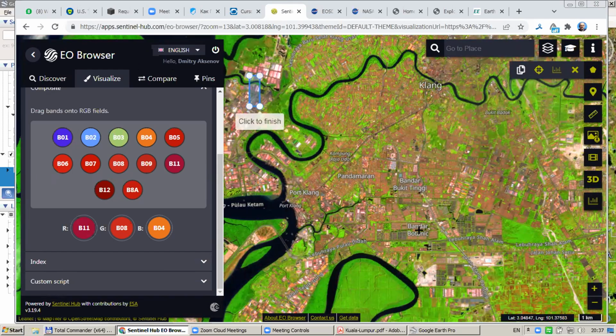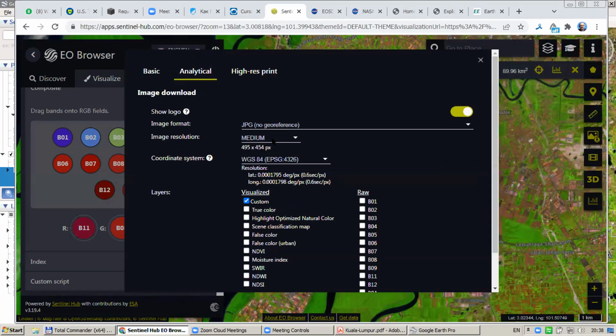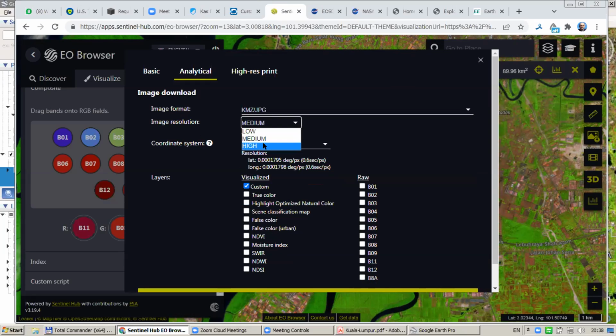Like that, for example. And if you download it here again, you could even try to set better resolution. Okay, enough.